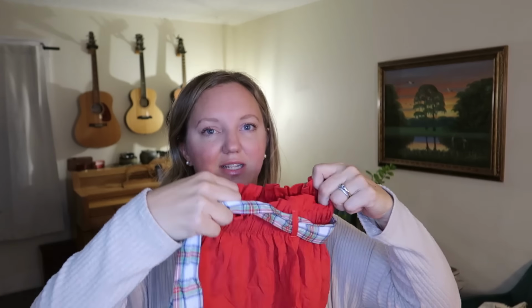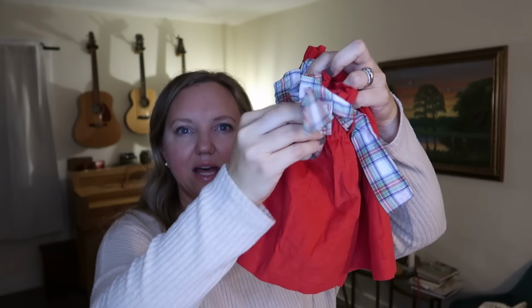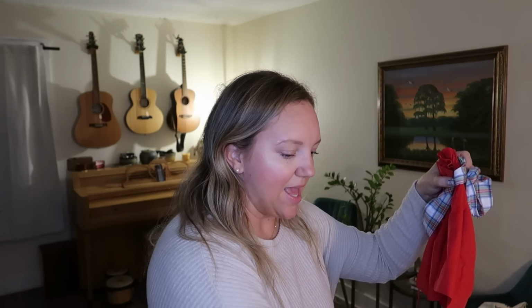And then I just thought that their little choices for Christmas Eve service were absolutely adorable this year, and I had a really hard time choosing, but ultimately I decided on these sweet little corduroy skirts. This is for my 2-year-old. It looks very tiny, but it's not, it stretches. So these little skirts with the plaid bow around the waist, and I got the same skirt for each girl. I have a little vision of the knit stockings for them with maybe some little red or white shoes.